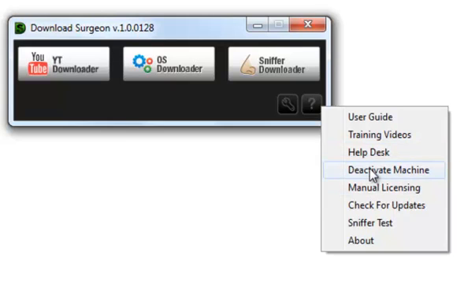The next option here is to deactivate the machine. Now, this is not an option you're going to use a lot, but for example, let's say that you are going to get a new machine and you'd like to install Download Surgeon and activate it on that new machine. Well, if that's the case, you should deactivate it on your current machine, and when you do that, it will delete the license from this machine, and then it will also transfer you to a web page where you can log into your account.